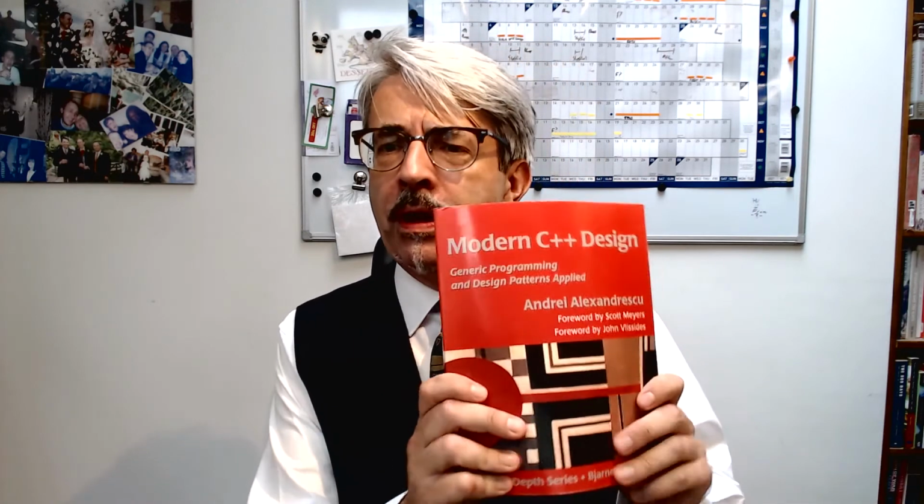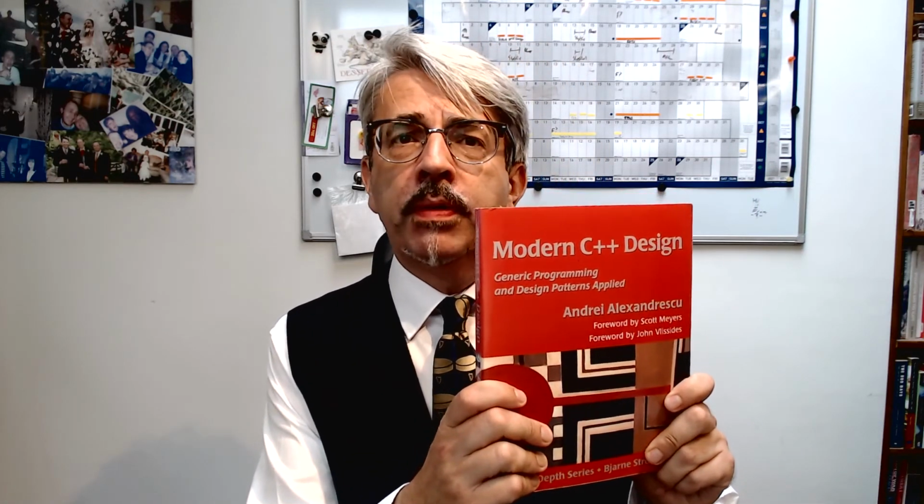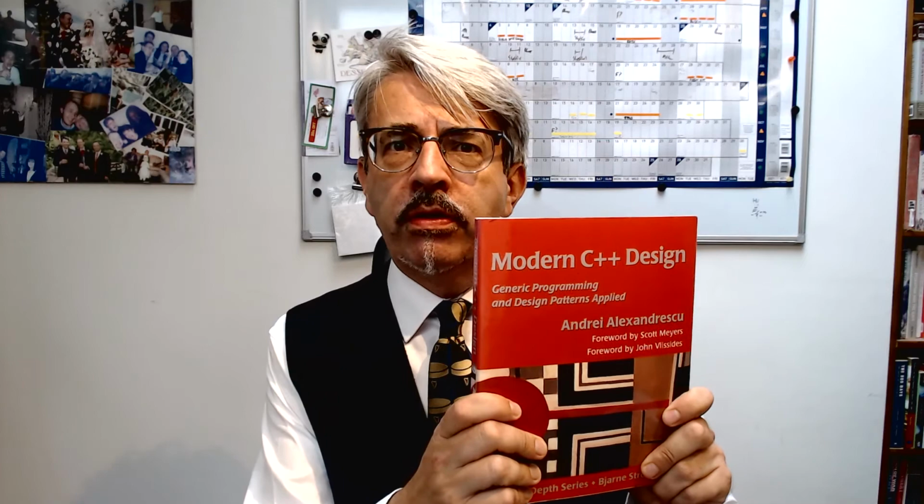What I want to talk about this week is a slightly obscure but very useful and powerful C++ feature called Template Metaprogramming. Template Metaprogramming was first made popular in this book, which came out about 20 years ago now, called Modern C++ Design by Andrei Alexandrescu. What it shows us is how to use templates as a way of implementing algorithms, rather than the more normal thing that we do of just generating types.